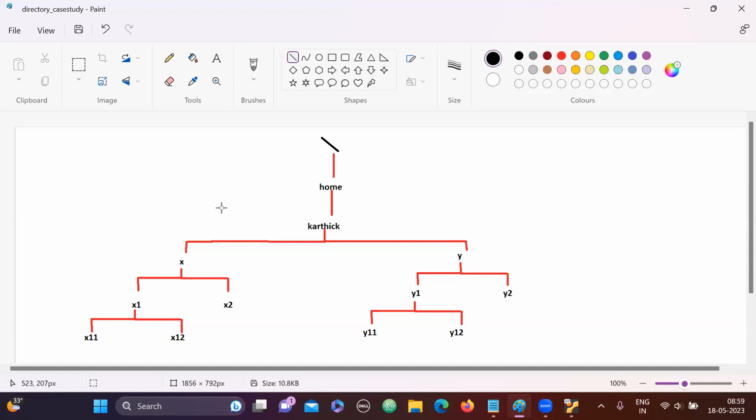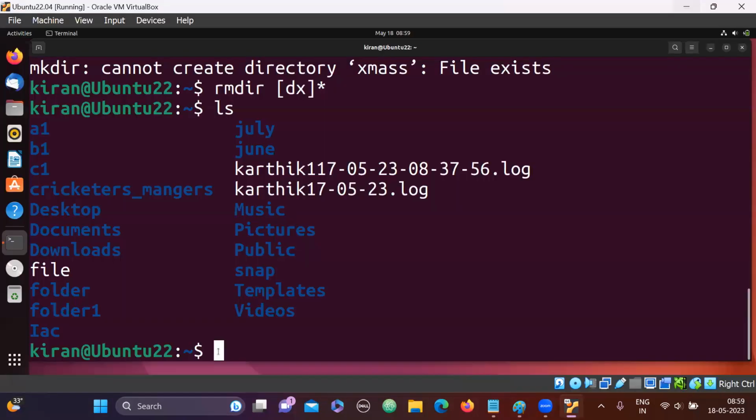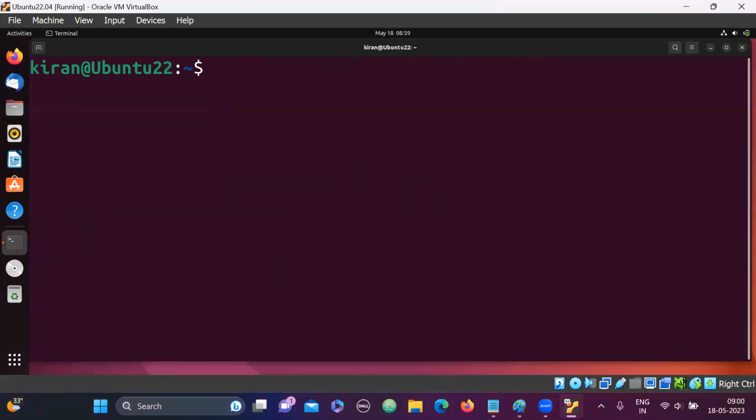There is another thing, the cp command, which will not take more than 5 minutes. The cp command is to copy files, or else we'll stop here. I'll discuss the cp command, relative path and absolute path tomorrow. Okay, we'll stop here.